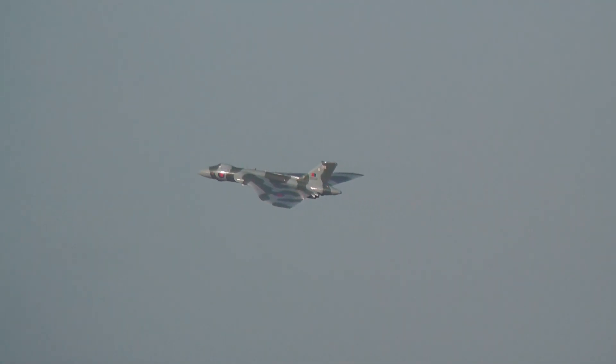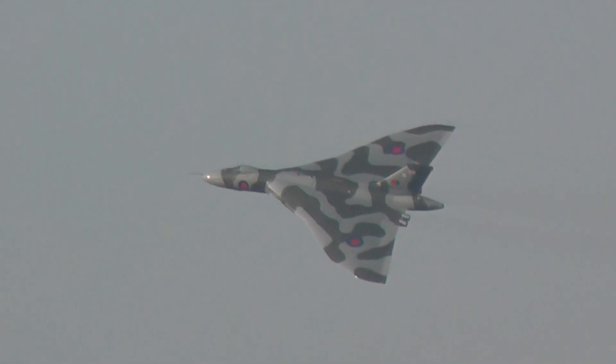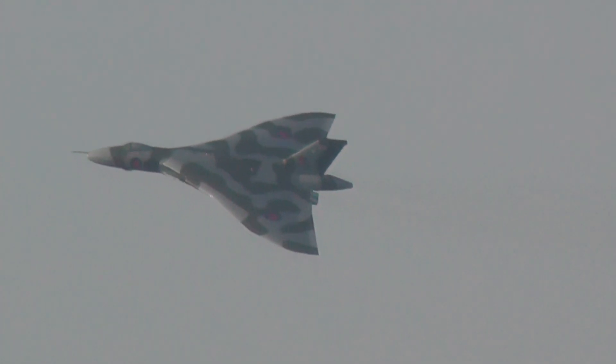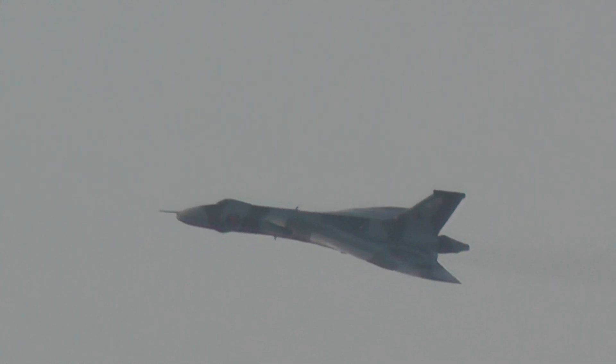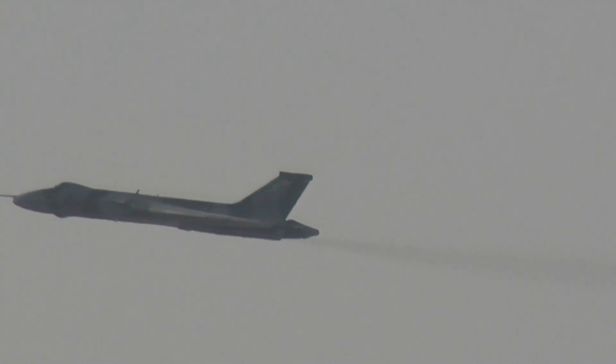What I'm sure most of you know is that sadly the 558 now is coming to the end of its life — the time it's permitted to fly. It still flies absolutely beautifully. It's been a joy to fly for me this year and for the past eight years. It's been very well maintained by all our engineers up at Doncaster, and we've hardly had a single thing wrong with it all year. There was one tiny little hiccup on the undercarriage where all it needed was a little bit more fluid and a bit of bleeding of the air. And apart from that, that's all we've had. But sadly it is coming to an end, and this display here today at Old Warden is genuinely its last public display.